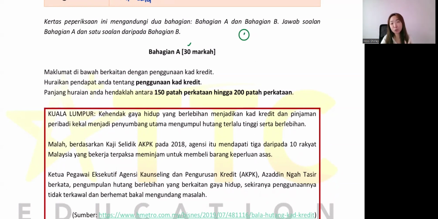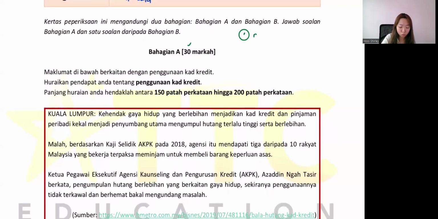Resume was a hot topic in 2023 SPM, because 1 or 2 days before the BM paper, a lot of school teachers spammed the WhatsApp group with students with a lot of resume notes. But there are also some school teachers who made a statement that it's very seldom, not likely to come out in SPM, because for a resume, it's very hard to test your tata bahasa dan juga ayat yang lengkap. Because it's really like a template. So you just need to isi tempat kosong with the relevant information only.